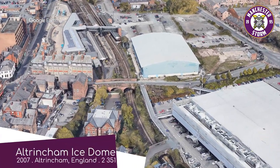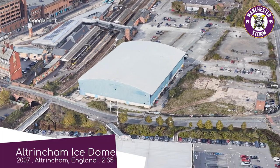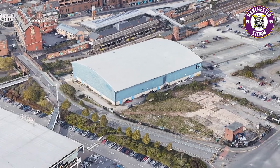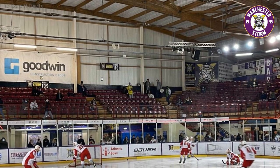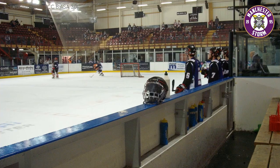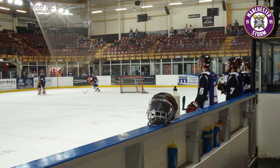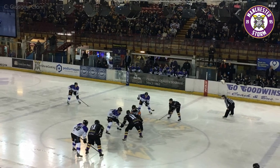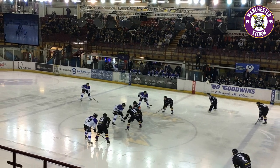Old Tringham Ice Dome — Manchester Storm. Although it mightn't look like anything out of the ordinary, this arena is one of the most unusual in the league. Despite having been built in the 21st century, the roof is wooden, and there was plenty more wood throughout the building. The main reason for this is that most of the building was actually built in Finland and brought over to Manchester. It sounds too crazy to be true, but having been there I can confirm that Finland does have trees, so the story checks out. It was potentially going to be temporary, but it's here to stay now.